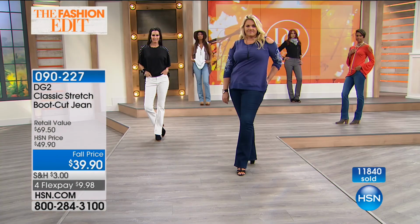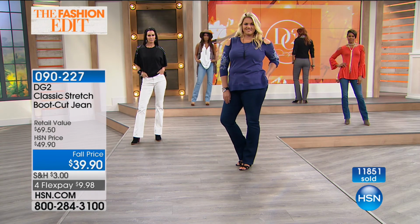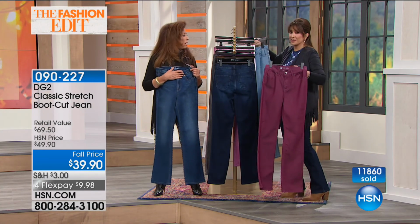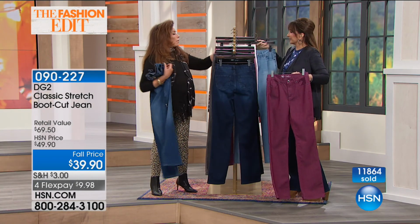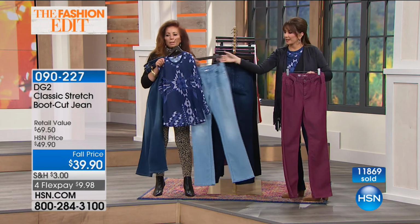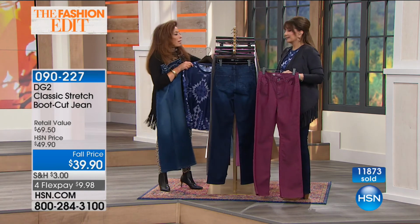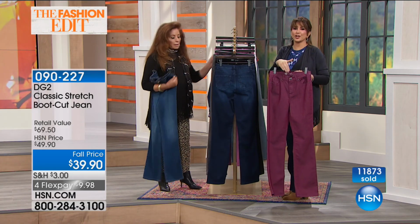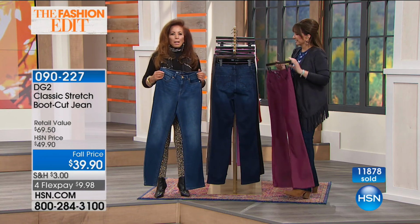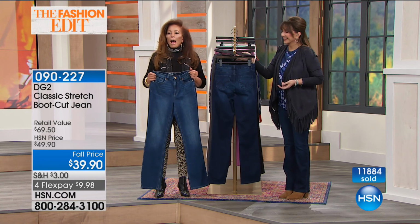This is all about, we'll take you on a tutorial of every single point of this. The chambray's gone. Oh, sorry to interrupt. And by the way, if you love that, here's chambray. I'll hand it to you here. The plum is on its way to selling out. Love that together. We've been calling this wine in our system, it's called plum, but you're figuring that out because they're almost totally gone. I've been calling it wine, and you can always count on me for the wrong color name.